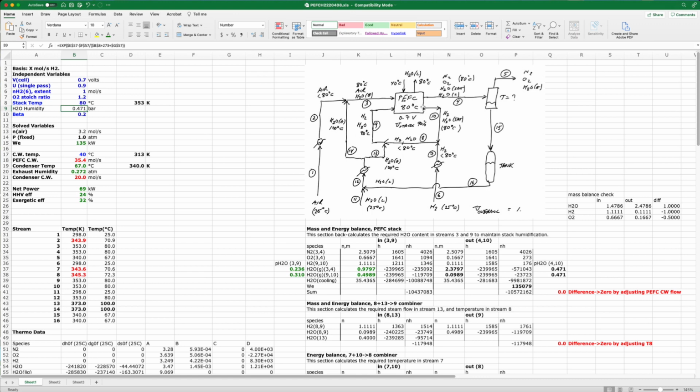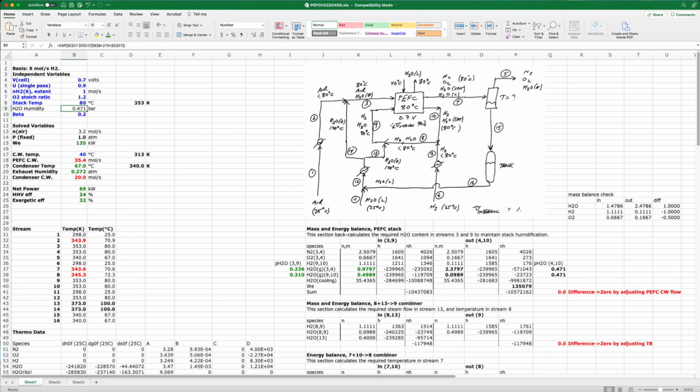Ideally, we'd like to operate at lower and lower temperatures, in part because we really want to drive down the amount of steam generation that we have to do. The higher the temperature of the PEFC, the more energy we're going to end up wasting in terms of the steam generation. And so that's one motivation for trying to lower the operating temperature of a PEM as low as possible in order to eliminate that steam issue.